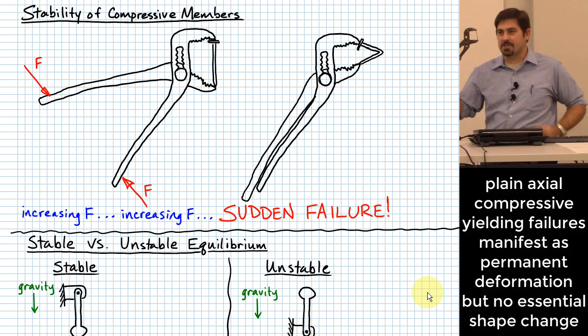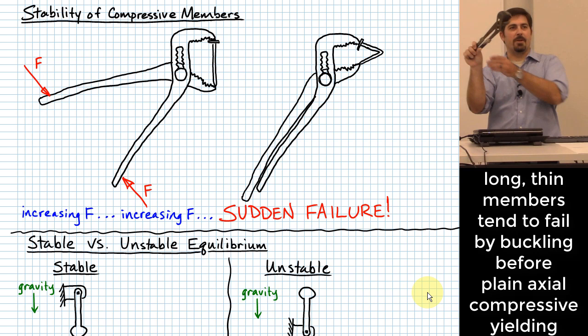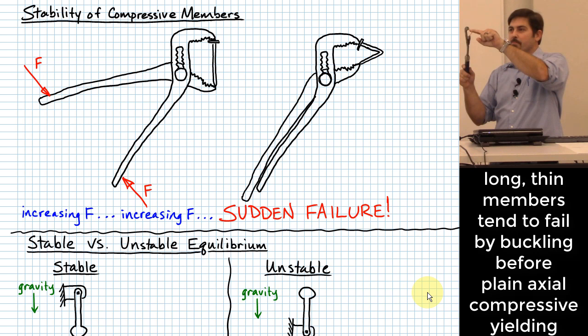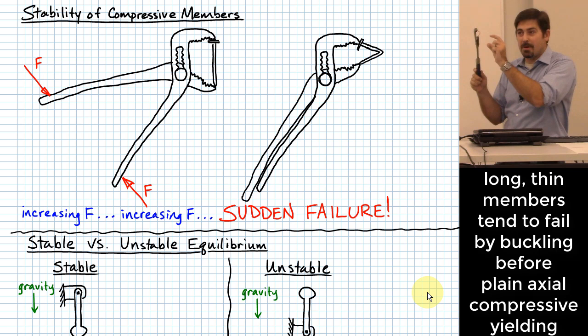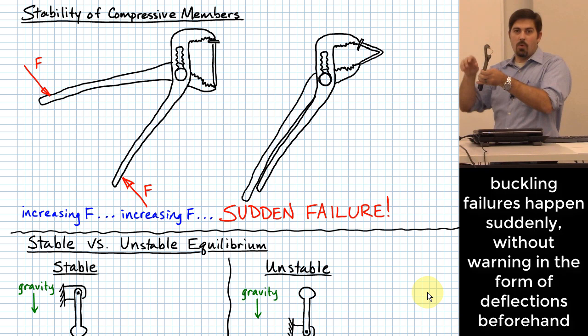Okay, partly based on the picture that you see up there on the screen, but if I start squeezing on this, what just happened? You see there, the thing didn't stay in a straight line like it started out, right? Instead, the middle of it sort of kicked out to one side, and that was with a member that I tried to make sure was about as straight as it could possibly be. Now, you couldn't probably feel this, but you can probably imagine what that felt like just now for me to squeeze those handles, right? What happened was, and I've got a new piece right here.